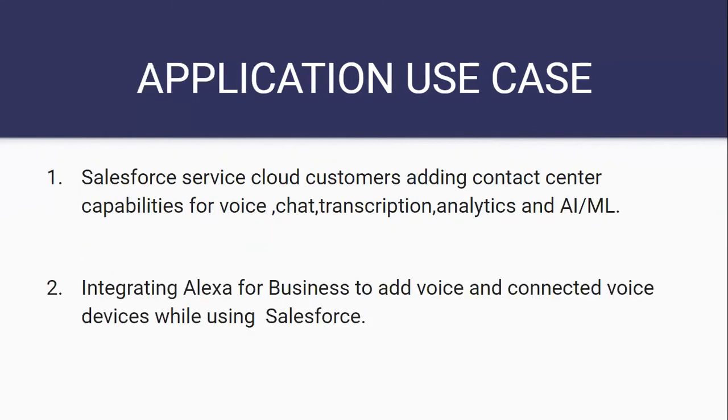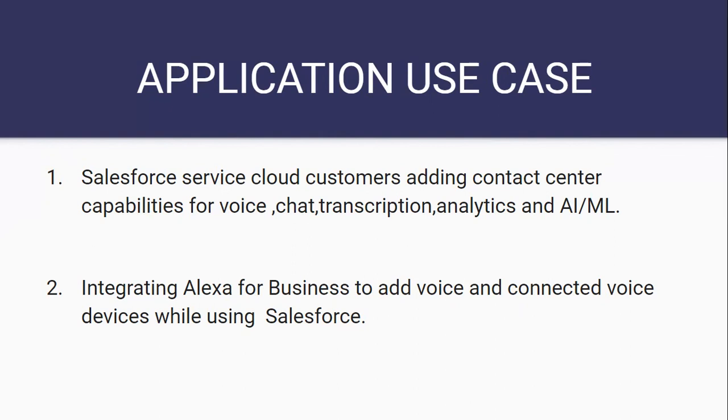Next comes application use cases. In the application use cases, we can see Salesforce Cloud. So we have two options for integrating the Amazon Connect into their agent and supervisor experience. So the first one is the Amazon Connect CTI adapter. Here the technology uses CTI adapter, which includes voice, chat, analytics, transcription, chatbots, AI, and ML capabilities. And next one is Salesforce service cloud voice. It unifies the phone, digital channels, and the CRM data in real time in one centralized console.